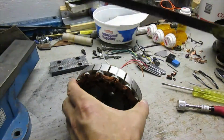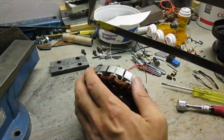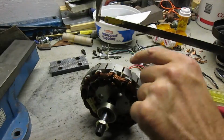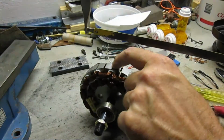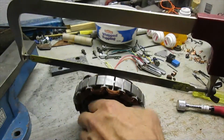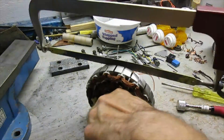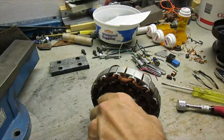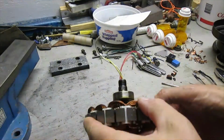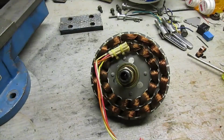So I'm going to take my hacksaw, carefully cut. I'm going to cut right next to this steel. There's some plastic in here that kind of insulates that wire. I'm going to cut through that plastic. Be careful doing this. That's not going to work. I'm going to have to figure a way to clamp this thing down so that I can cut that easier.